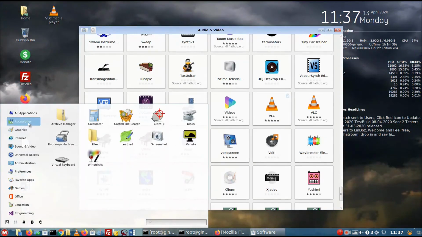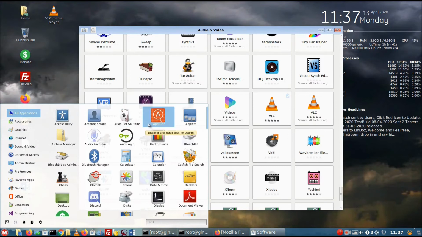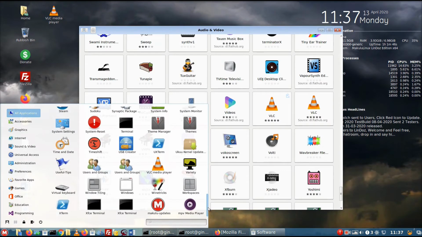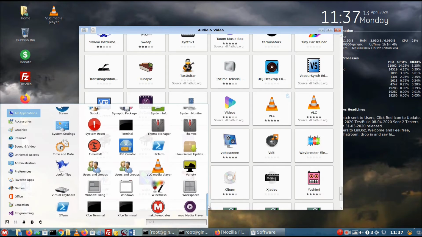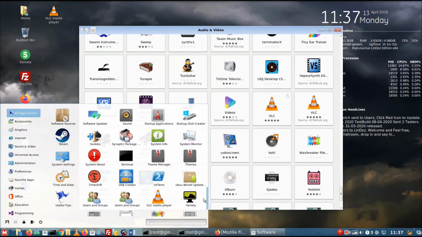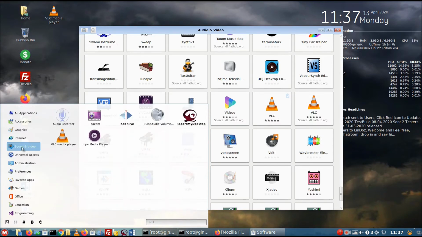We see we've got a burner, and I think the burner is Xfburn already. So we look at Xfburn. Oh yes, it's got a USB creator, so you can create USBs.